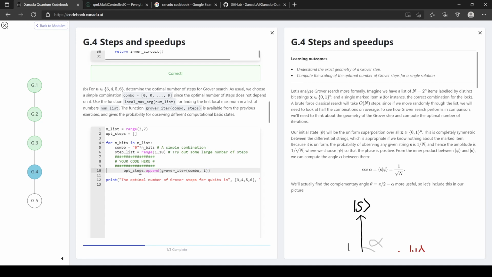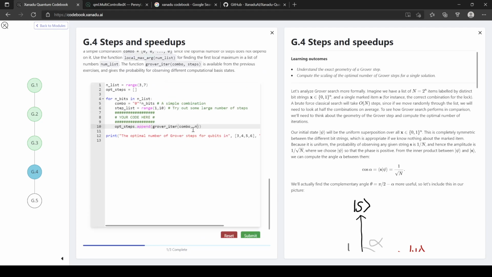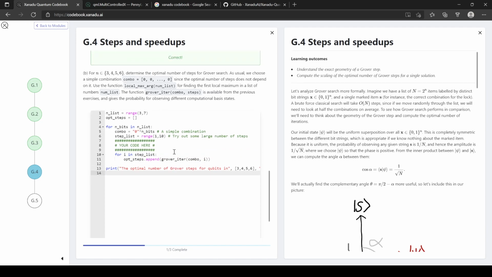That's fine. Jeez. Oh, we do have to do that. No, I see. I have to actually read the problem.